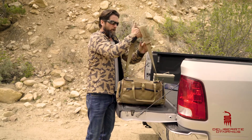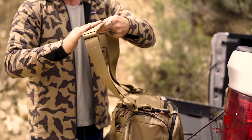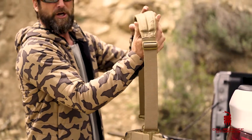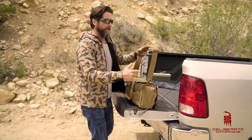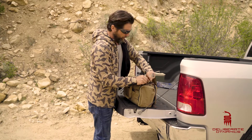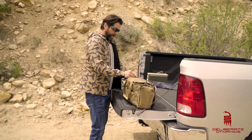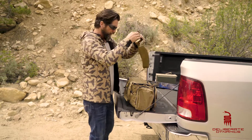First out of the gates, it's got a really cool padded adjustable strap. It's got some of that nylon skid stuff on there so it's not going to fall off your shoulder if you're carrying a bunch of steel downrange — target tree, paper, staples, whatever the case. It also pops off really easy and adjusts very easy. You've got buckles on both sides there.